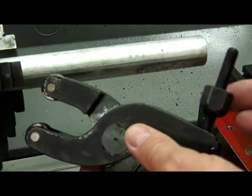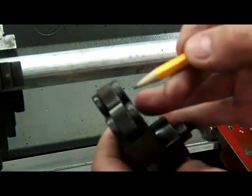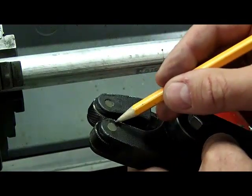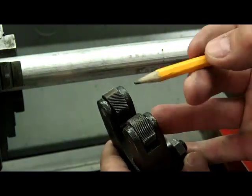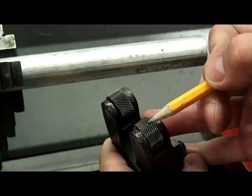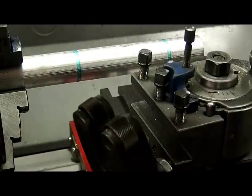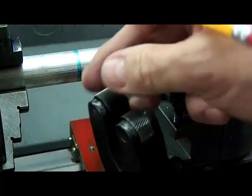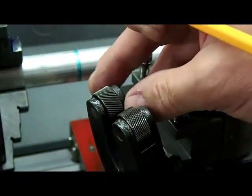I'll just tighten it with this nut here. The disadvantage to this style is I would need three different sets of wheels that would either have to be pushed in with the pins, or I would have to buy three of these separate tools. So this is a medium knurl, and we have the wheels introduced at an angle, so it will give us that diamond-shaped pattern. Before you start, you want to make sure that the wheels are nice and clean and that they turn freely. Also wiggle it sideways and make sure it's not too loose on the pin.